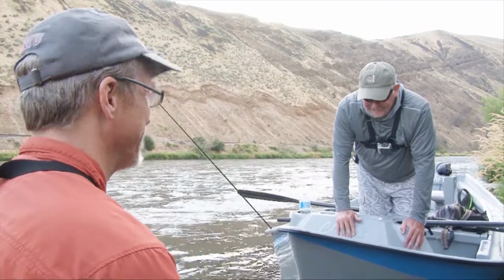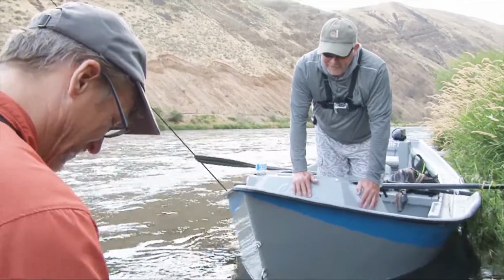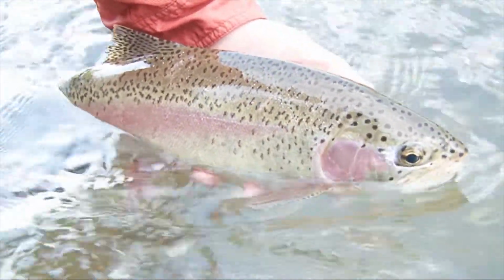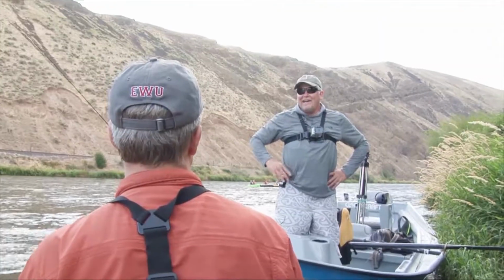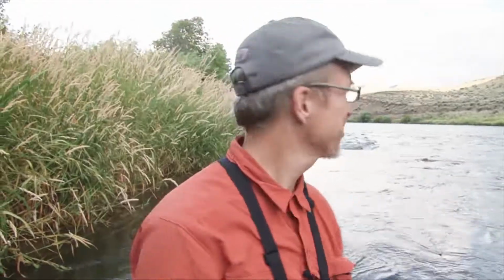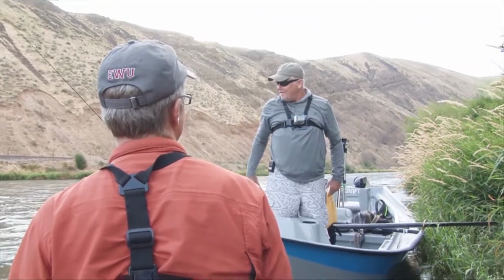I know, the other one might even have been bigger, but we got one in. Dude, I'm happy about that. That's awesome. Look at him. That is a really nice trout. Jeez. We've been talking all day that there aren't any big fish in this river, and now we know there are. Awesome. That was incredible, Larry. Good job. That was fantastic. Yeah. The takeout is right there around the corner, I think. There's a couple of signs. Awesome. Lucky to get that one in right before we got done. No doubt.